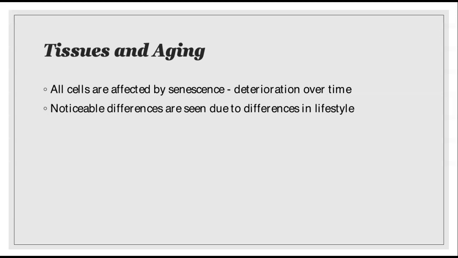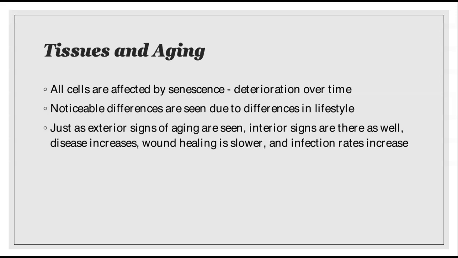You can see that depending on people's lifestyles, aging happens quite differently. You can see somebody who may have drank alcohol and smoked cigarettes their whole life compared to somebody who didn't do that, and you might see someone that looks exactly the same but is 20 years younger than somebody who didn't do that. So just as exterior signs of aging are seen, like atrophy, which is where your muscles lose mass, joints will stiffen, your hair will turn white, your face will look flabby because you lose the elastic collagen fibers and your muscle tone.